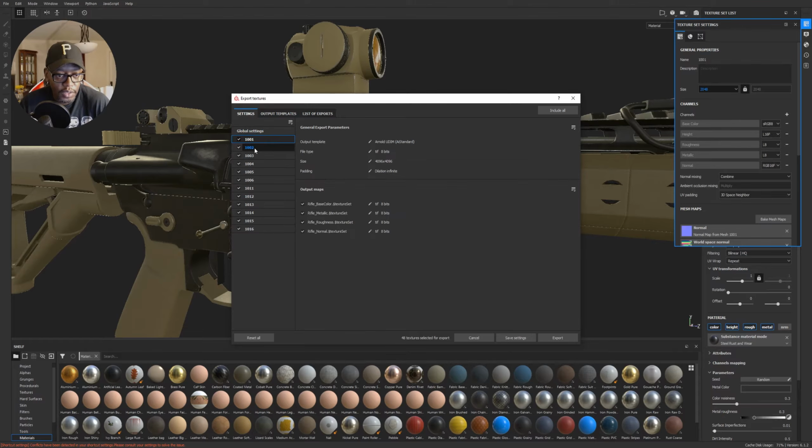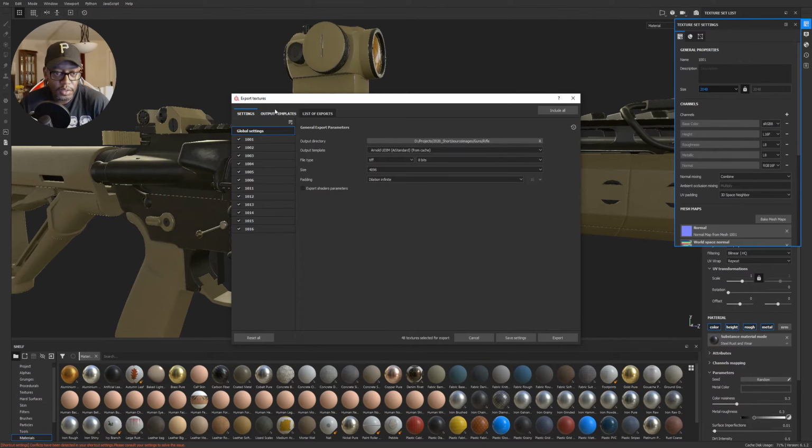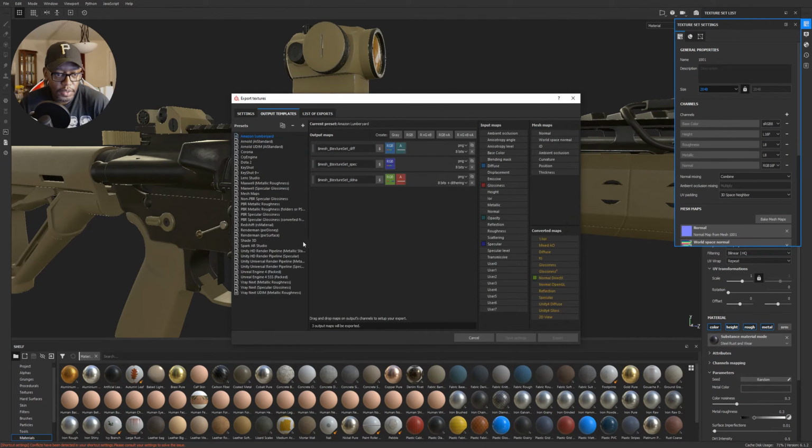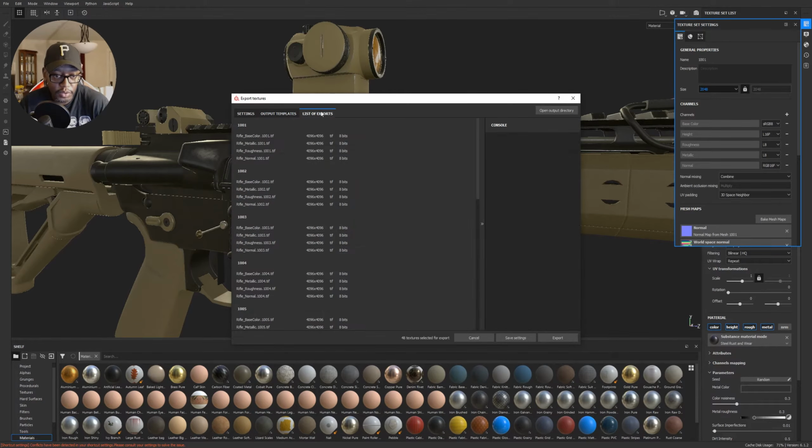So once you have that set, now you can set options per texture set, and you can tell it which things to output per texture set. Like if you got an emissive, a light emission going on in one of your texture sets, you could have an emissive pass here that you don't have in any of the others, so you can turn it off in the other ones. Right now I'm going to leave everything as is. Going to go to output templates and then go to Arnold UDIM AI standard, and it's going to tell you exactly what it's going to output. Okay, those are the exports.